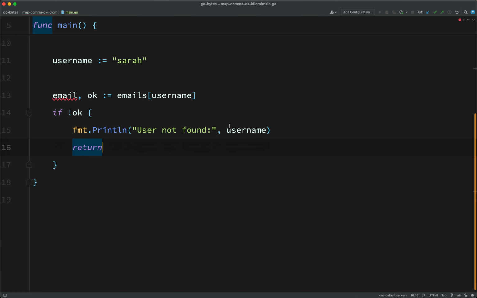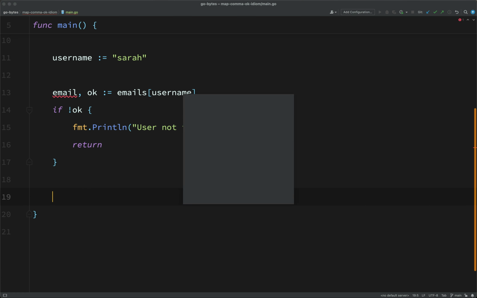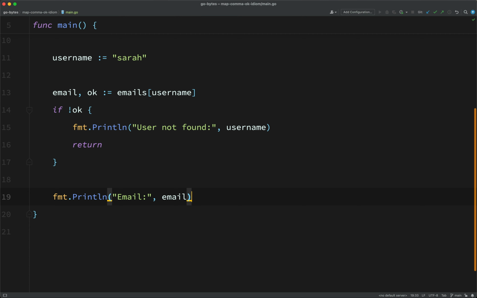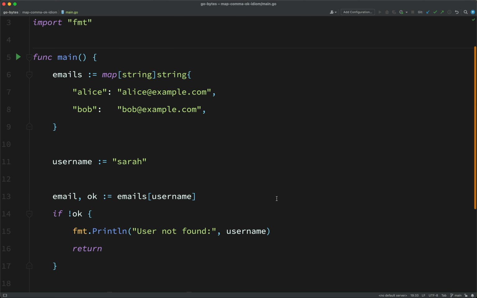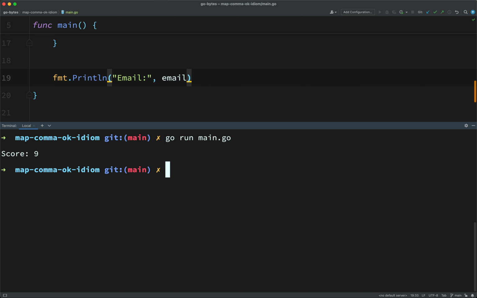We'll just say that the user is not found, otherwise we'll just print the email address. Okay, so fairly straightforward, I think, that one. Let's go and run this with go run main.go, and we should see user not found Sarah, hopefully. Let's test that theory.